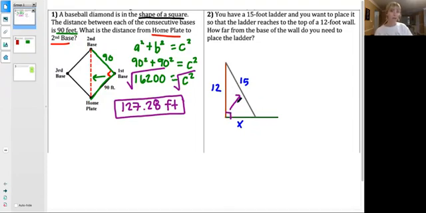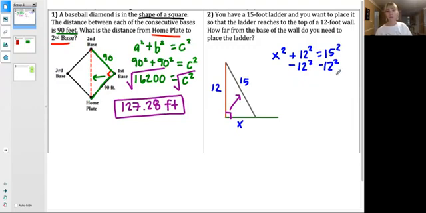There we go. I have a right triangle, so I'm ready to use a squared plus b squared equals c squared. I know c this time. I am missing one of the legs. So with that in mind, I'm ready to set this up. A squared plus b squared equals c squared. This time I do need an inverse operation because, and hopefully you've started to notice this, anytime you're missing the hypotenuse, you can just evaluate this part, square them and add them together. Anytime you're missing one of the legs and you know the hypotenuse, this is when you're going to have to subtract one of the smaller squares from the hypotenuse squared.